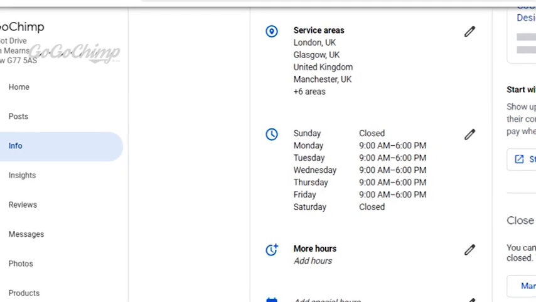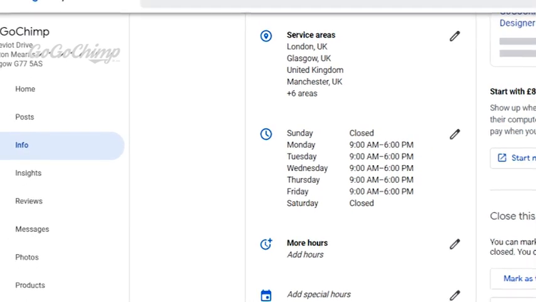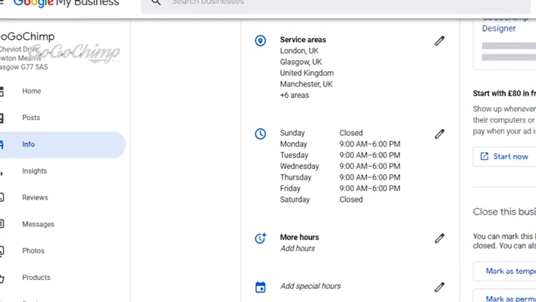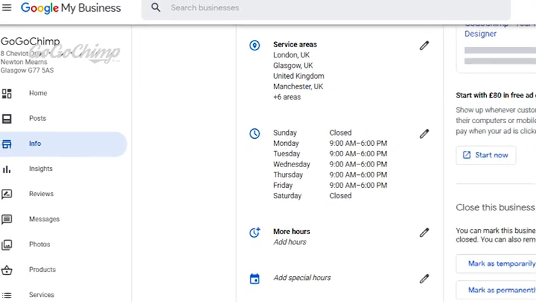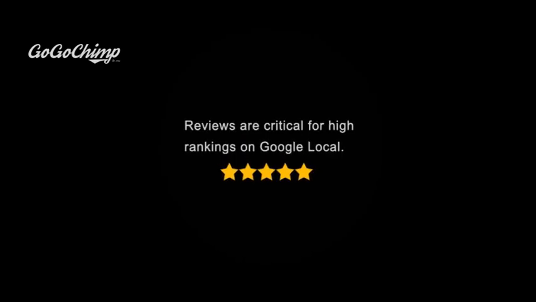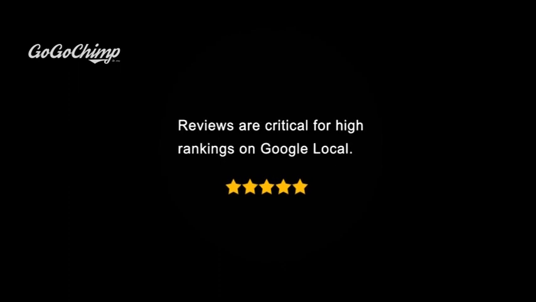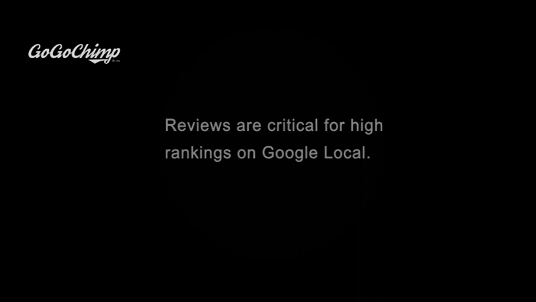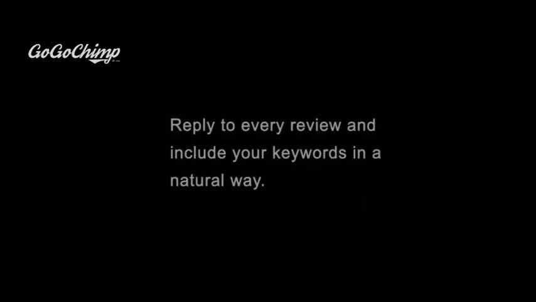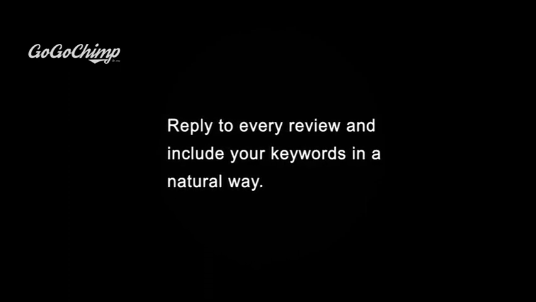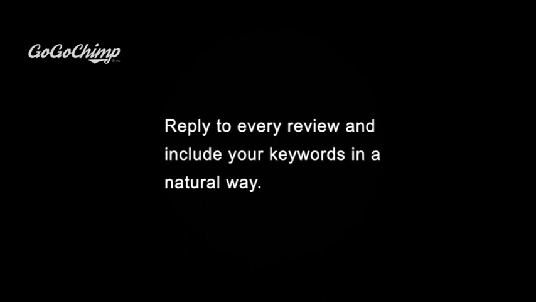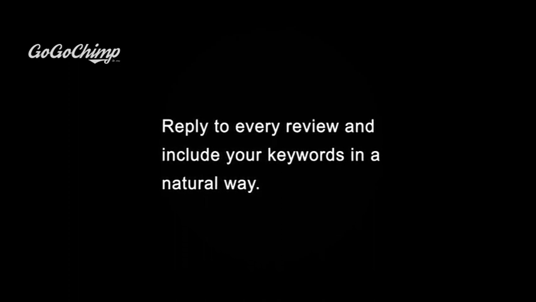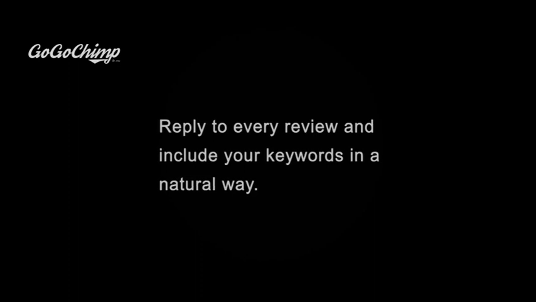Keep all of your crucial business data updated. So you want it to be second nature that when your opening hours change, that change is also made inside Google My Business. You want to get as many reviews as possible, and you want to reply to any that come in. As I mentioned previously, reviews are one of Google's top ranking signals. That said, whether a review is positive or negative or in between, I highly recommend replying to every single review. This shows potential customers in Google that you care and that you're an active business.